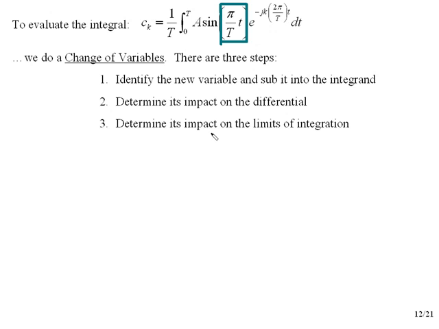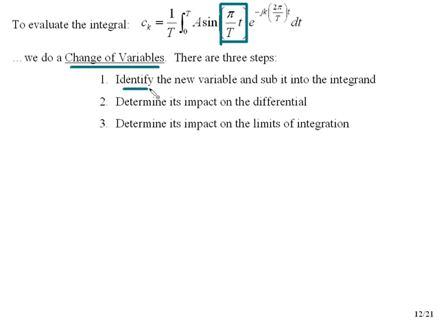Let's do a change of variables to simplify this down as much as we can before we try to look this up on an integration table. Now, you may be lucky and be able to look this up directly on an integral table, but let's do the change of variables, if for no other reason than to remind you of how it's done. So change of variables is just a trick that we use to simplify the form of an integral before we actually try to do it.